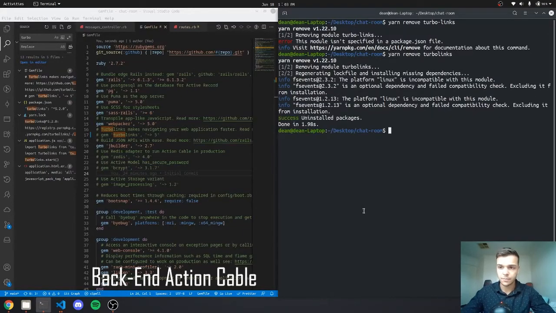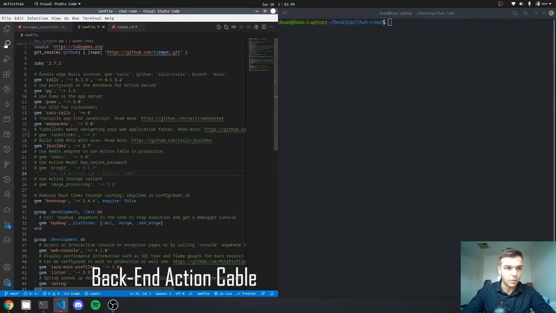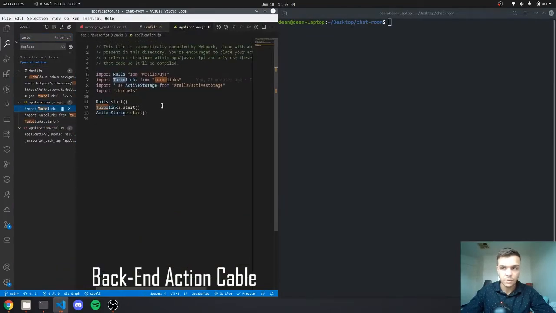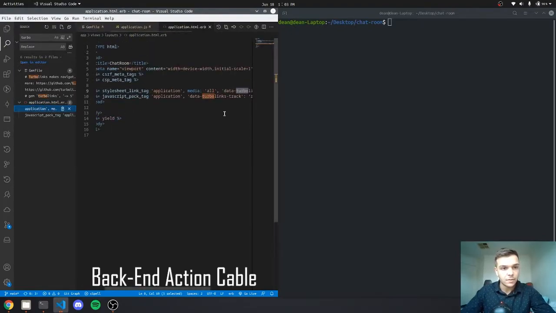There we go, removing Turbolinks. So now that should no longer be there, I researched that. Yep, it's no longer in the .lock file or application.js. So here we go. I didn't disconnect my thing. Okay, cool. Turbolinks start, get rid of that. Turbolinks, get rid of it. My HTML, here we go.